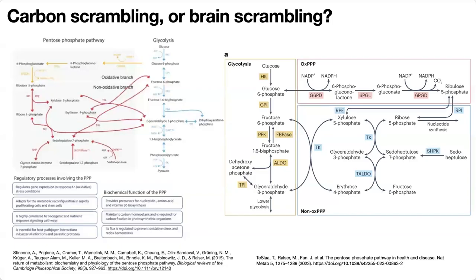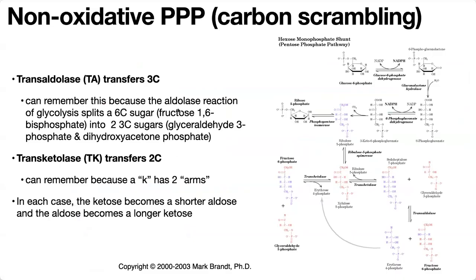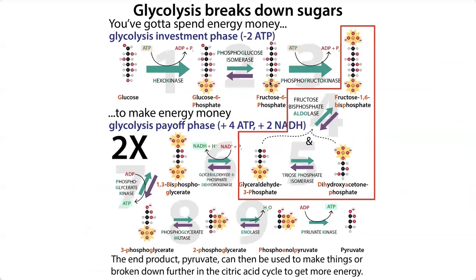The way that I remember this is that, if we think back, we saw an aldolase in our glycolysis reaction, fructose bisphosphate aldolase, which typically we just call aldolase. Basically what it did was it took the 6-carbon fructose 1,6-bisphosphate and split it into 2 3-carbon sugars. If you think about it in reverse, we would be putting a 3-carbon sugar on a 3-carbon sugar to give us a 6-carbon sugar. We're transferring these 3-carbon units.